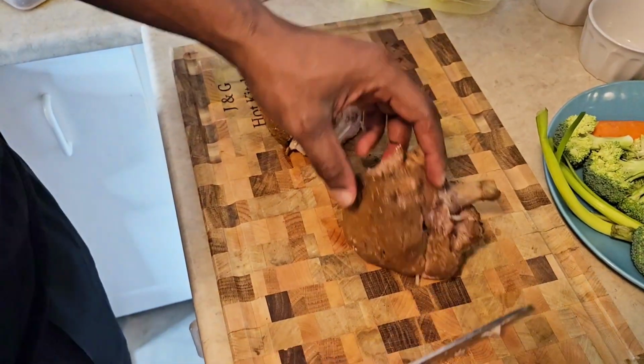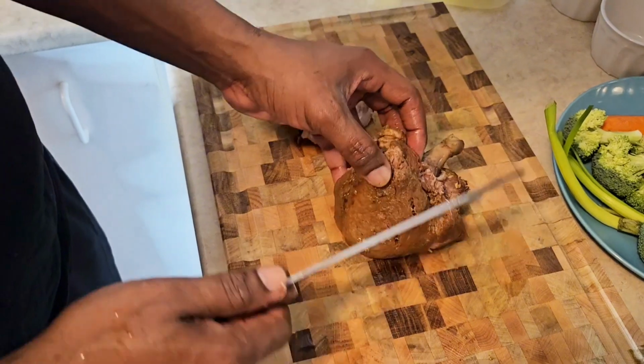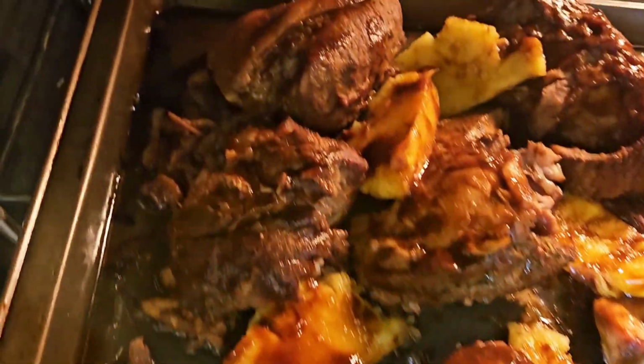Well, soft and nice, right? I'm not going to put too small. No, yeah, man. See it? Put that pineapple. That's it.